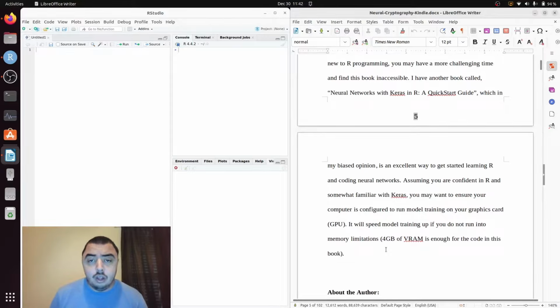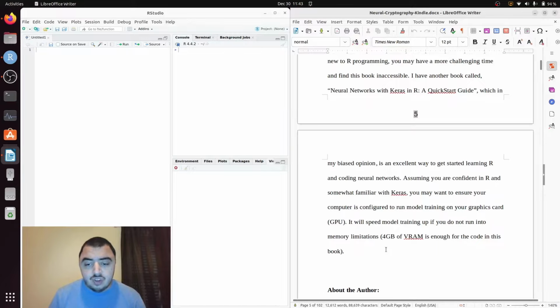If you have an NVIDIA graphics card, it's a good idea to try to set that up. I don't have instructions for that because it depends heavily on the operating system, and the instructions change over and over. One month will be one set of steps and the next another, so that's going to have to be something you pursue independently. But for this book, you don't have to have a graphics card. It really doesn't matter with the network we're making.